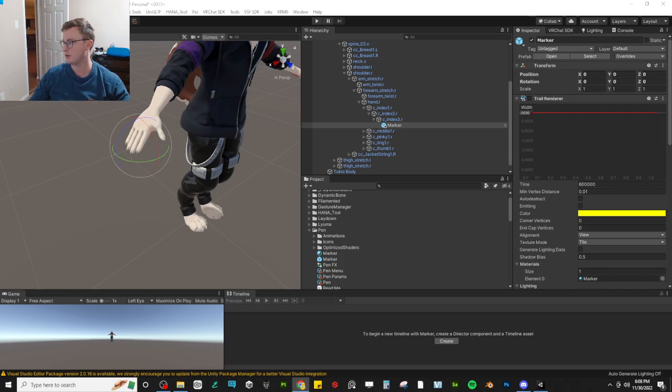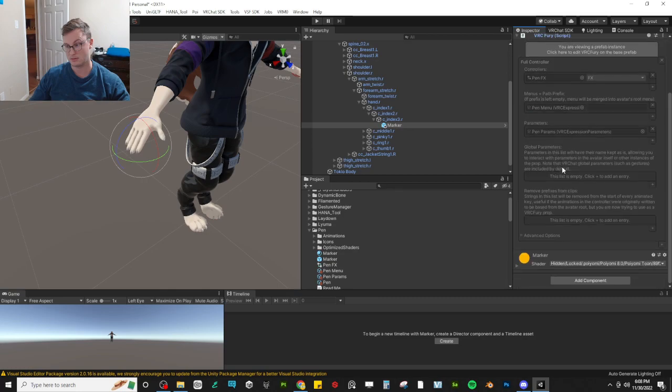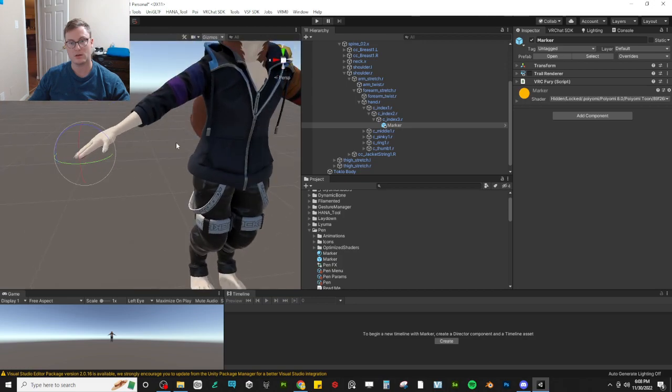Build and test or upload your avatar. VRC Fury will install menus, parameters, and FX layers by itself. All right. Kind of sketches me out, but we have everything backed up.